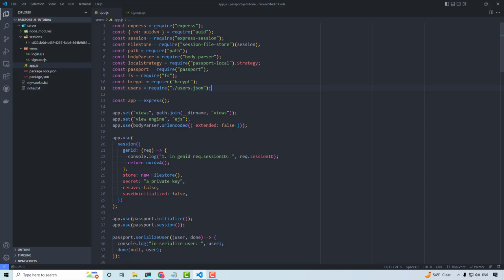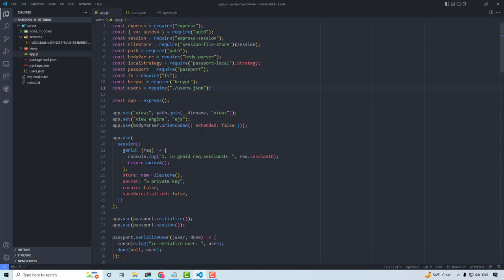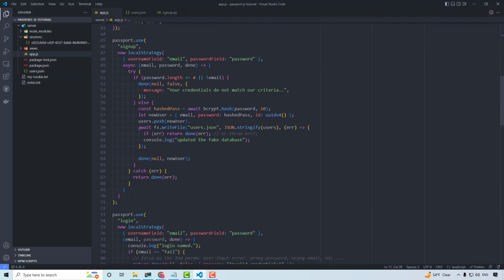And then we need to make this users.json file. So that is going to go in our server, users.json. It'll just be an array, an empty array for now. And then that's basically it. So if the user passes all of the validation, then we can create a new user.